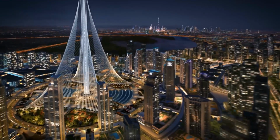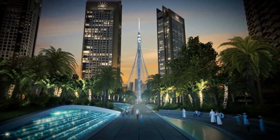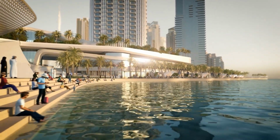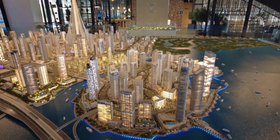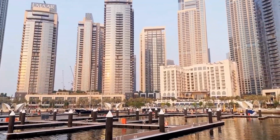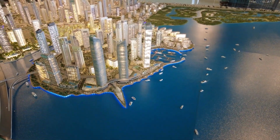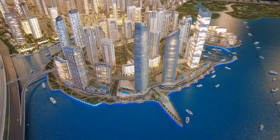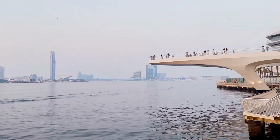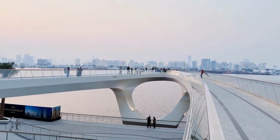Well now, friends, let's take a walk through the master plan of the Dubai Creek Harbour area. So look, this entire island is already almost completely sold out, about 95%. So what do we have here? This is definitely the benchmark of our Dubai Creek Harbour area. Cool towers, Address, and here, friends, we have a cool landmark, a projection that looks like the bow of a ship, so to speak, and it offers stunning views of the downtown skyline.